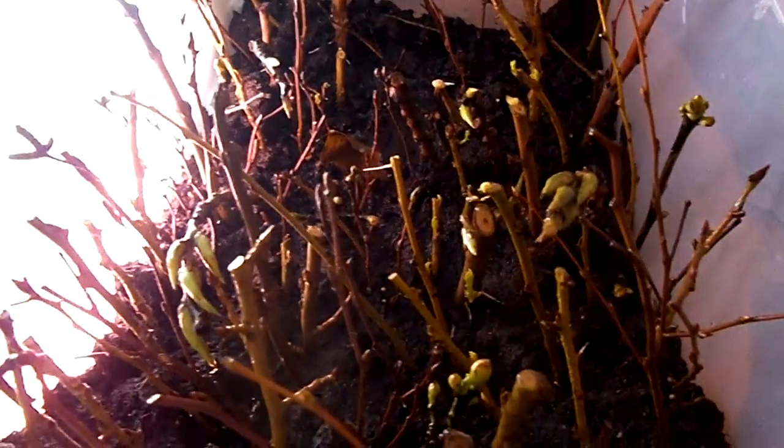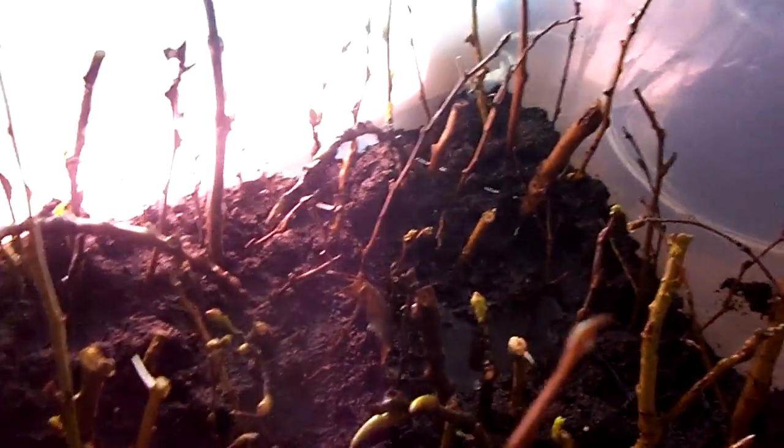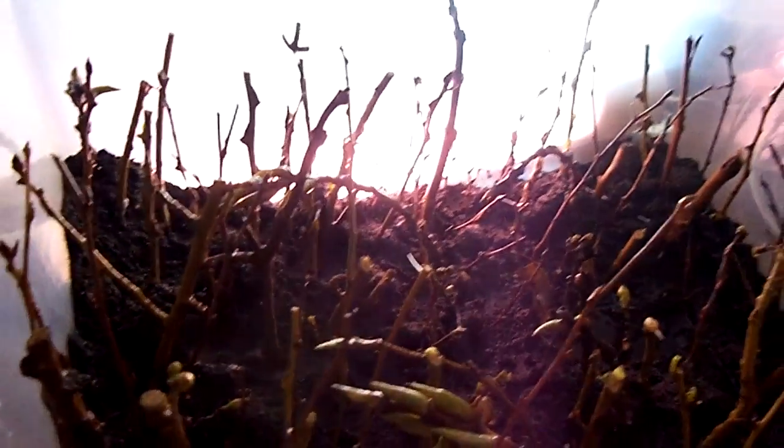Well, as you can see, we got a lot of cuttings in here, and the Lombardy poplars are growing new leaves. Also, as you can see roots down there, so that's a good sign. See that big root right there? And more roots, lots of roots in here. That's good. Hopefully the birches root too. We will see. I think they will, but they might take a few more weeks longer. But here's all our cuttings in here. They're doing really well. So we're definitely going to get some trees. Right there you can kind of barely see, but under here you can see roots forming too. So that's a good sign. So that's Root Tech.